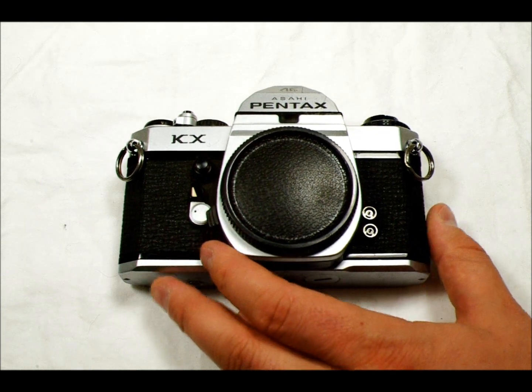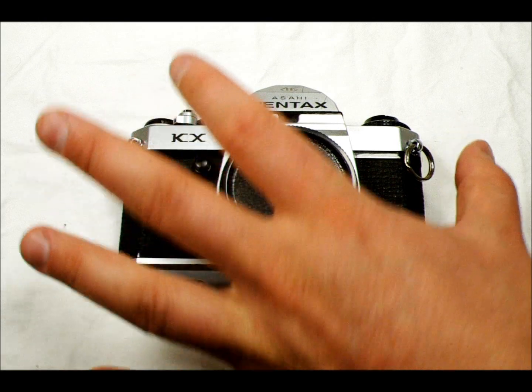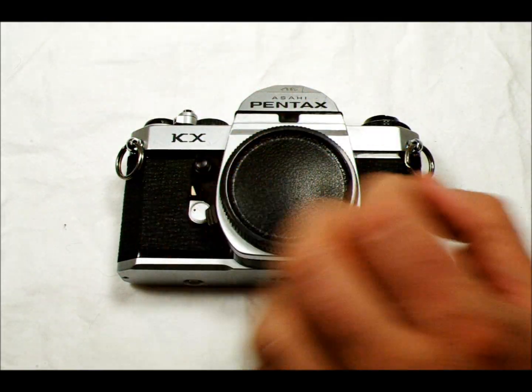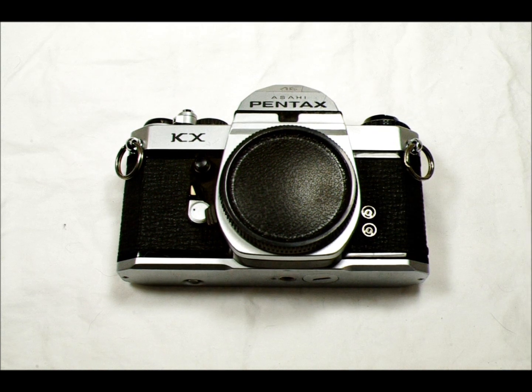The K1000 and KM videos, if you've seen those, have an averaging meter which takes the entire frame. This takes just the center portion of the frame, measures the light coming through there, and then sets the exposure based on that. Personally, it's my favorite type of metering. I think it provides the best results, and it's my default metering setting on cameras where I can change that.